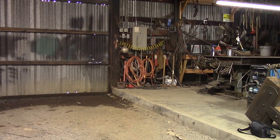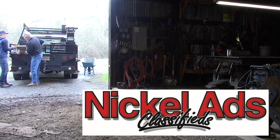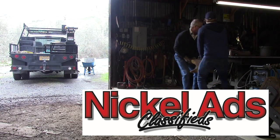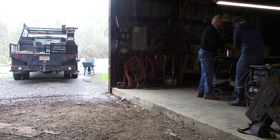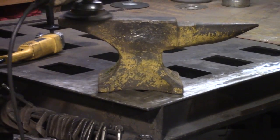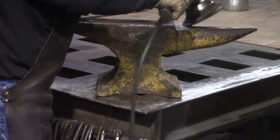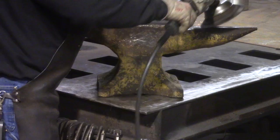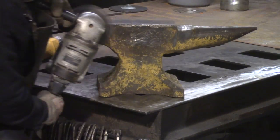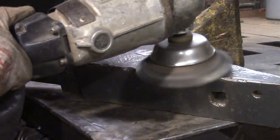Now the next way, and actually the way that I found this anvil, is by placing an ad in a nickel shopper paper. My ad was very simple. Anvils wanted, top dollar paid. I think I found 3 anvils before I let the ad lapse because I didn't feel like buying any more anvils at the time. The first 2 were, you know, kind of low-end, light. One was a Swedish cast anvil, and one of them was this one. It took 5 years to close the deal, but it was a productive approach.